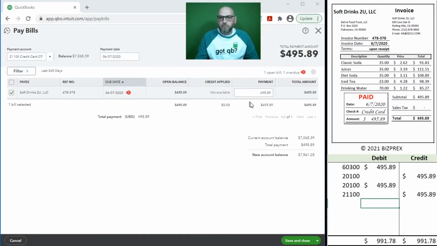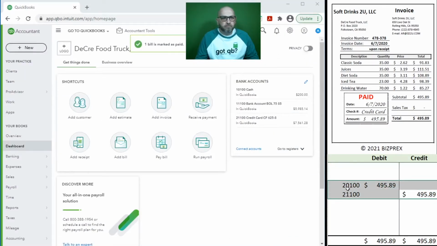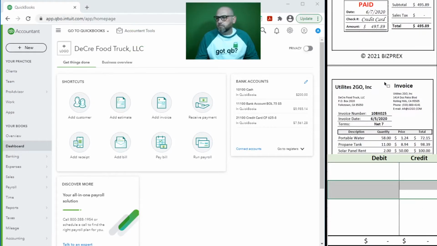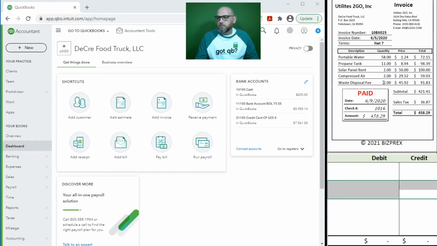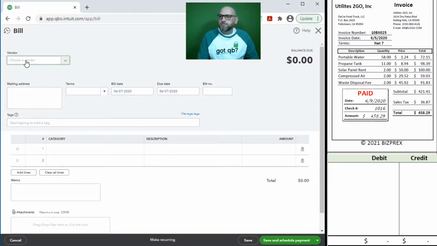So here it is. Once we book it, right, this amount will be a credit to account 21,100, and it will be a debit to account 2,100, right? This liability will be reduced, this liability will be increased. And again, this is from previous one, just to illustrate, this is the transaction that we will book. Okay, we have another bill that we will pay, utilities bill. This one is paid with check. So again, let's add this bill.